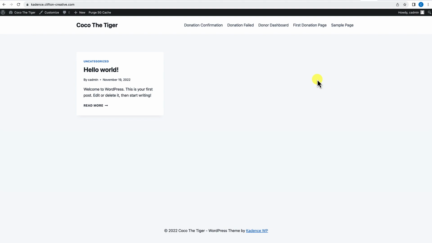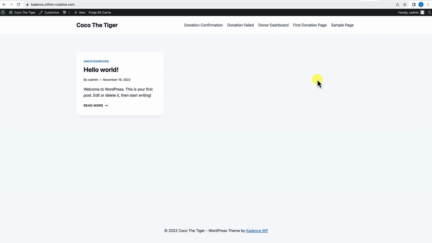What we want to do now before we start building out our landing page is we actually want to set up our site and then set up a page that we're going to be building the donation page on. Okay, so to do that, the very first thing I want to do is set up my color scheme, and Kadence has a color palette system that lets you do that very easily.